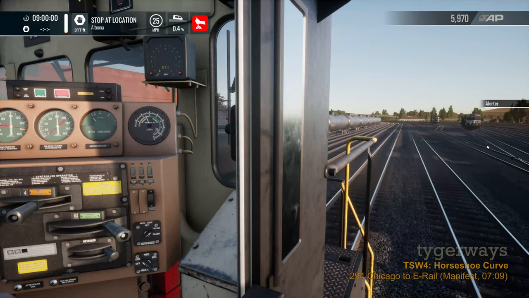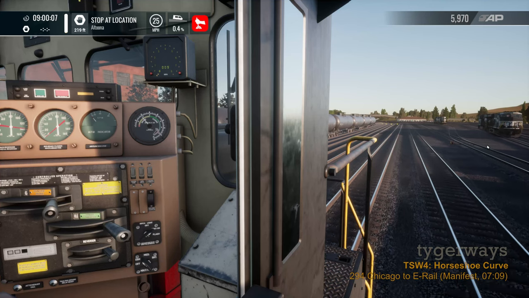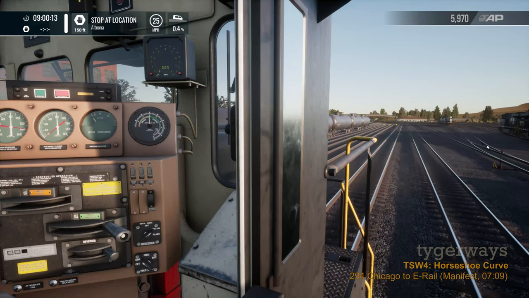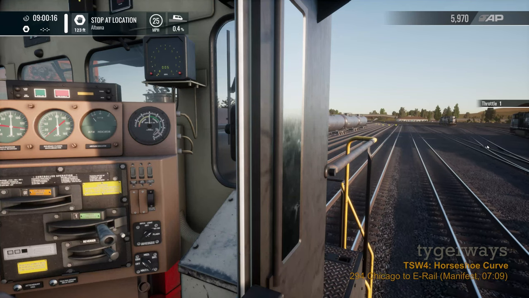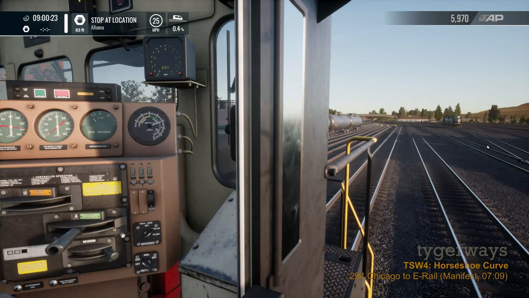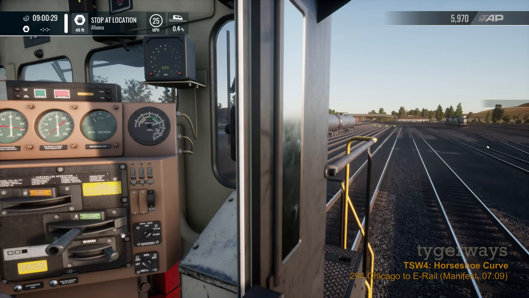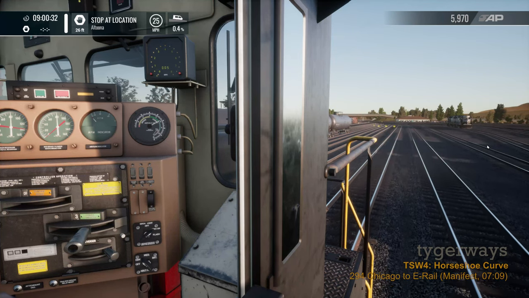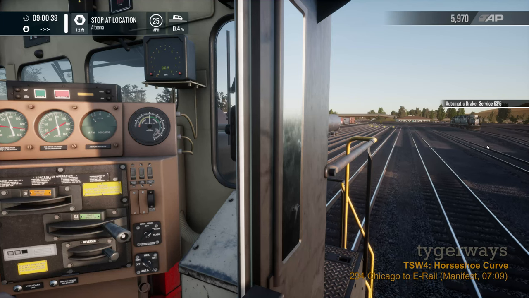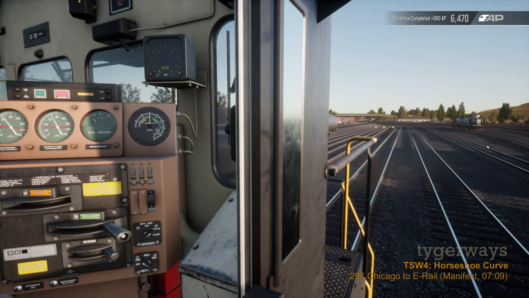There's a stop dwarf signal coming up. Need to get the dynamics out so that I can stretch brake in the end a bit. Don't want the train to stall. Power brake to stretch the train. Okay. That's it.